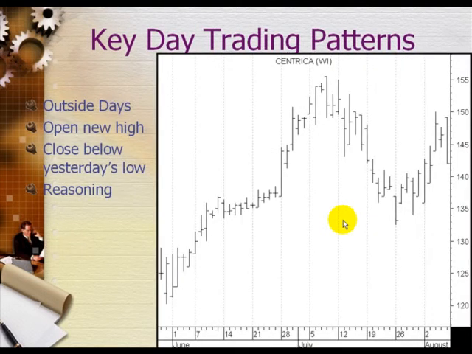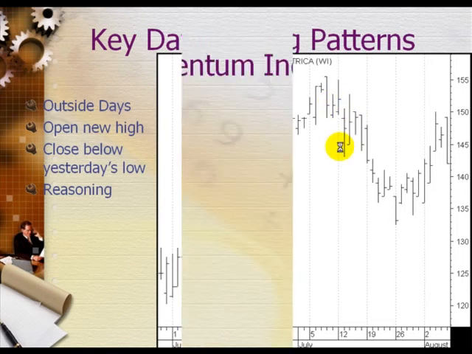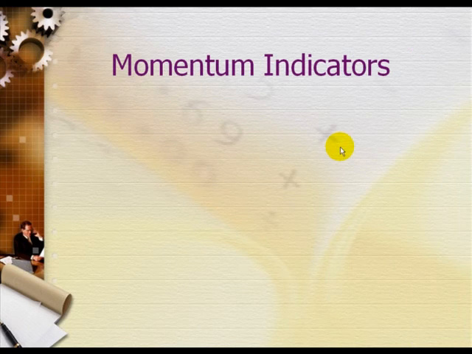Similar story with Centrica over here. You see it run up, run up, run up. Great, fine, no problem. All the dumb money's in here at this point. People are thinking, maybe I want to buy even more. 155, fantastic. It's gone up from 120 odd to 155, loads of money. What do you know that they don't? Well, you know that that's a warning sign, and you might close some of your position. When you see it breaking below a support at this, you get out of the rest of it. That saves you a lot of money. Like I said before, trading profitably is not just about the money you make, it's also about the losses you avoid. That way, you kept onto a lot of your gains.